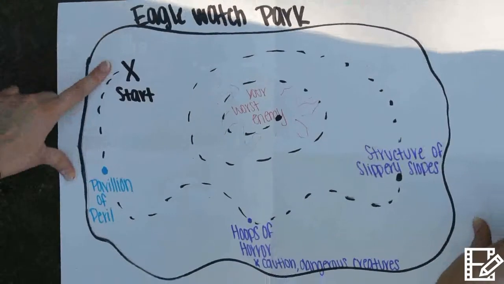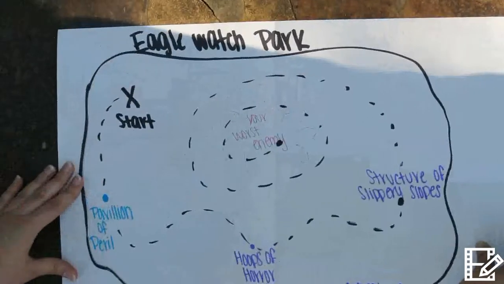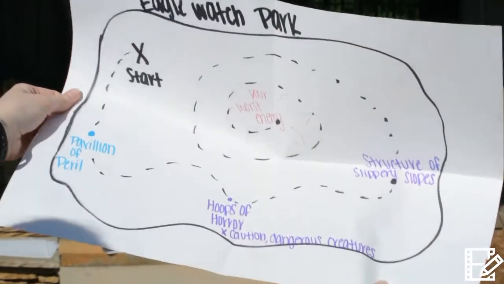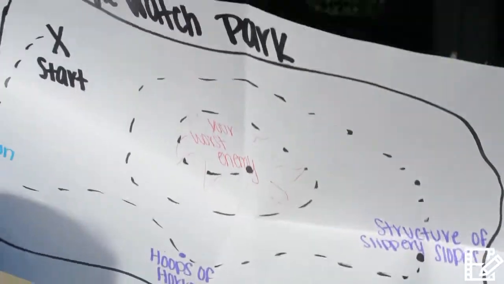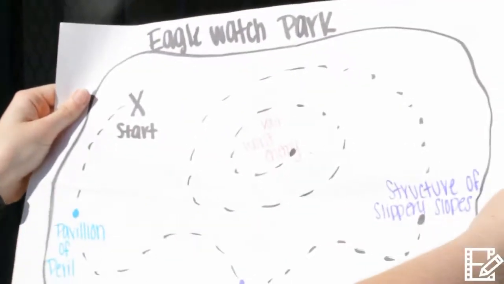First stop is the Pavilion of Peril. That sounds really scary. Are you sure you want to go there? I'm sure it'll be fine. Let's go together. So we found a camera, so we decided to record ourselves just in case we died. Anyways, so here we are, the Pavilion of Peril. It's not very perilous. I know, seems a bit of an over-exaggeration. Let's see what we got.